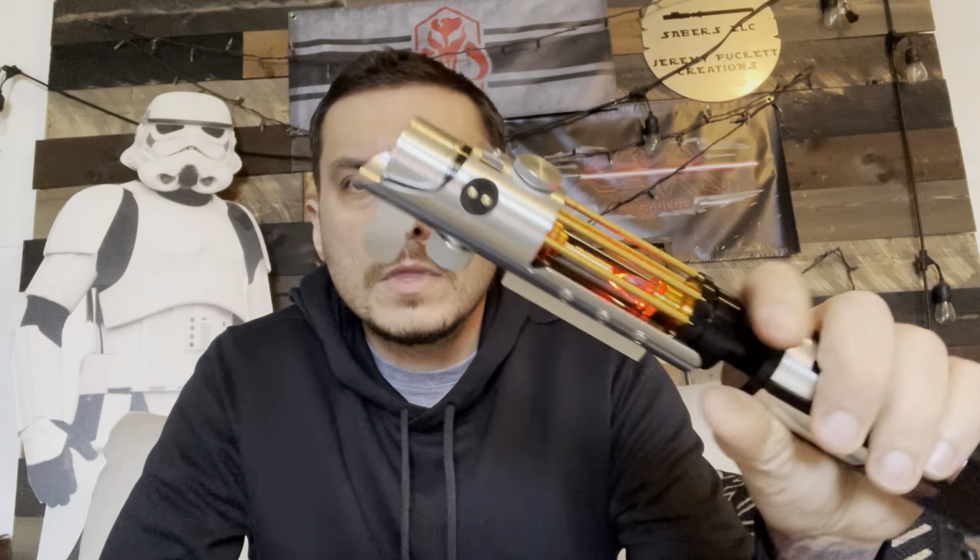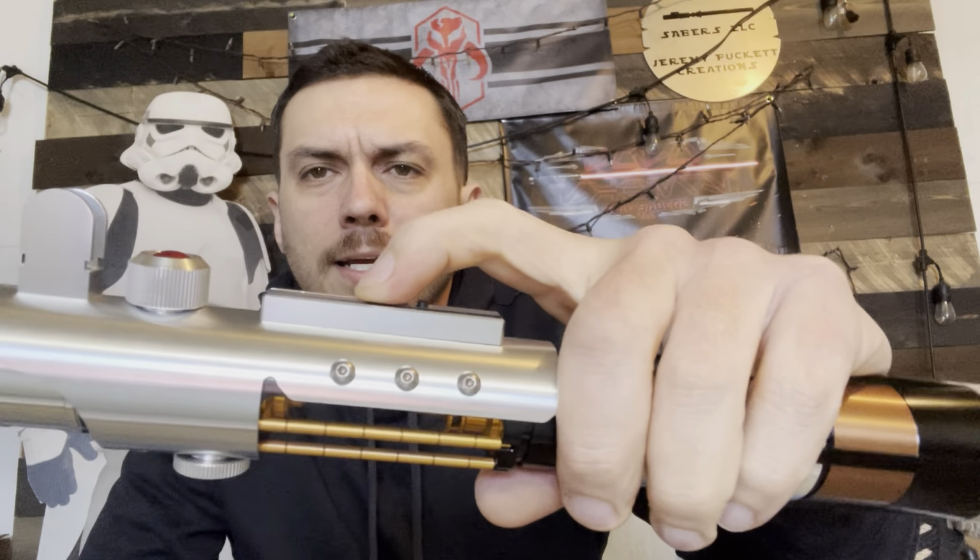And then to get to your sound fonts, or your sound tracks rather, we just hold down the power button for a second and let go. And you play the sound while the saber's on. Twist off, hold that for a second and let go, and that's how you turn the sound off as well. So we'll throw a blade in here real quick so you can see that the blade is lighting up like it should.